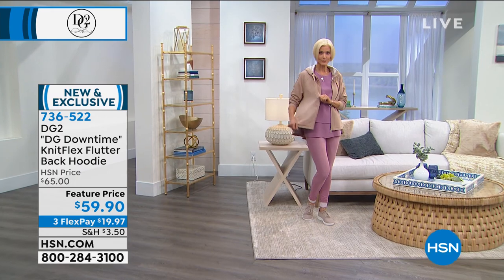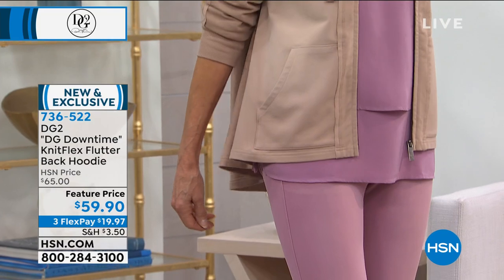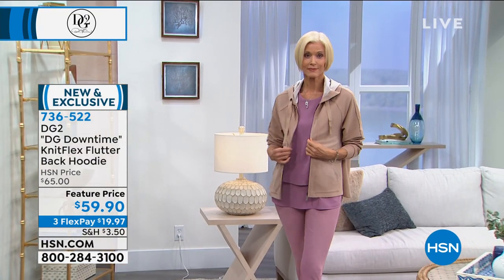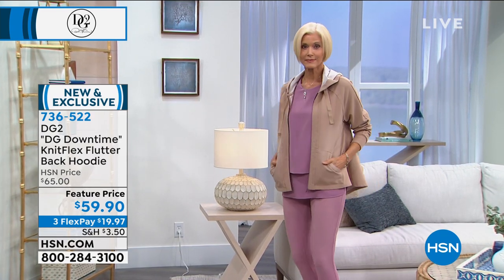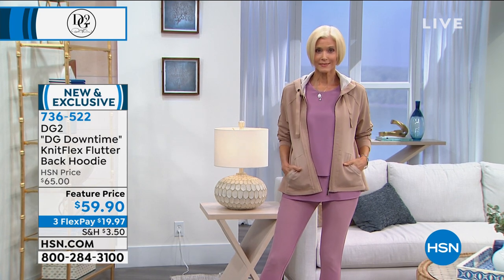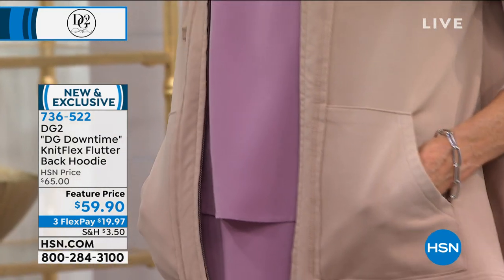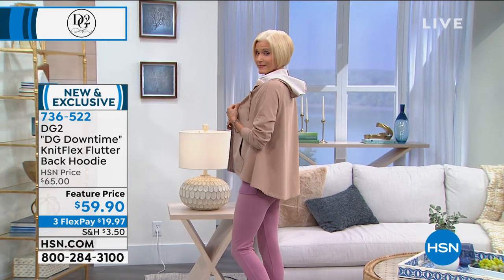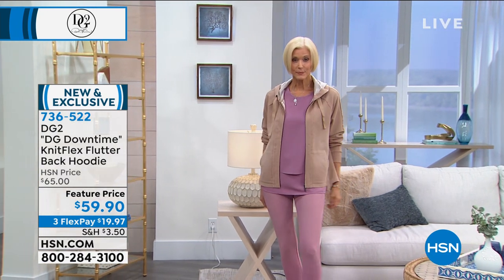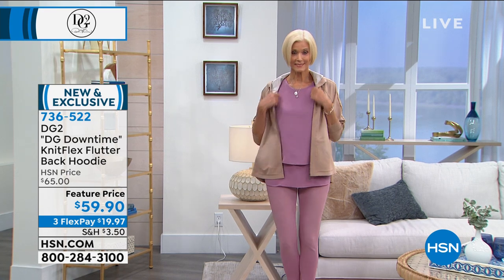If you're a DG2 girl and a collector, I'll bet you have some of our jeans in light gray, dark gray, vintage black, or pure black. Or in the colors that have sold out — indigo, chambray. Those jeans are going to be perfect tonally with this jacket. So this jacket is not only going to work with the Today's Special and make a great two-piece suiting outfit — it's also going to work with all the denim in your closet because the inside of the fabric has a denim twill effect. Absolutely sensational.